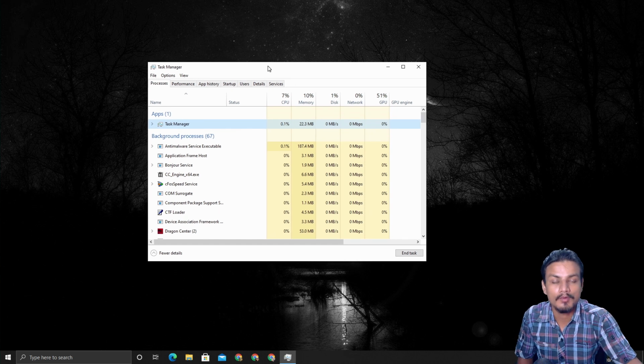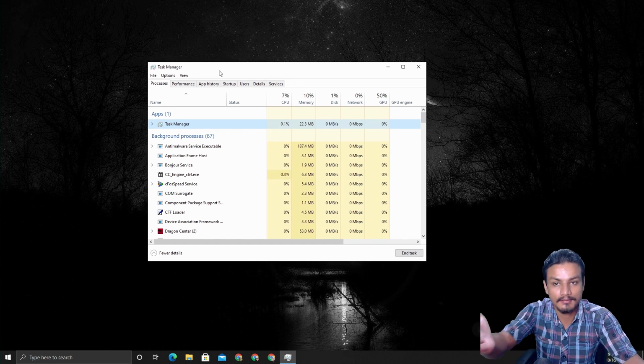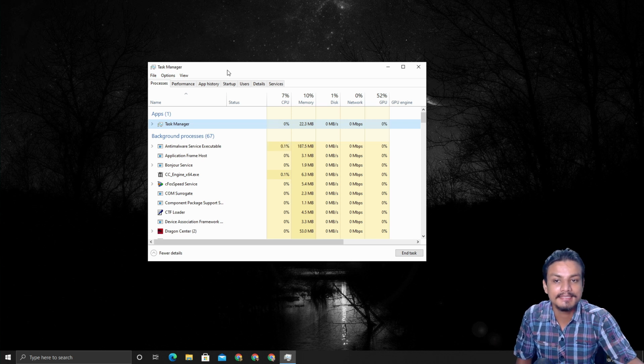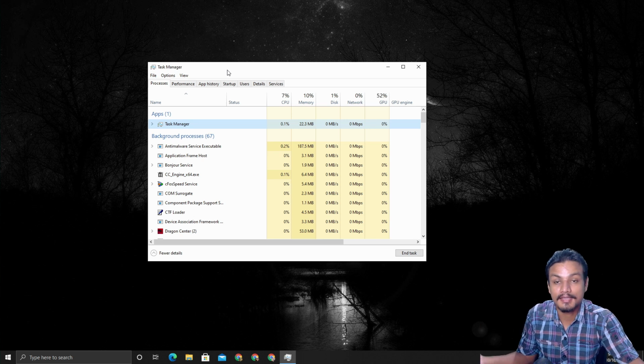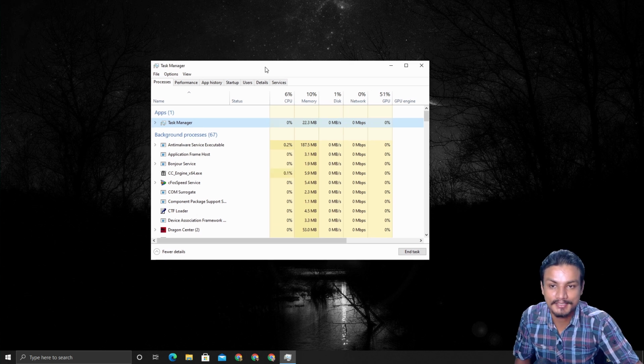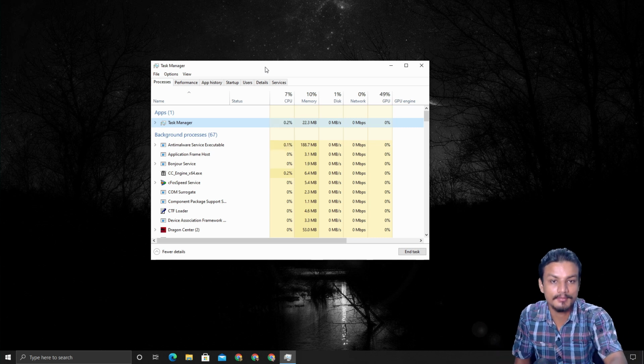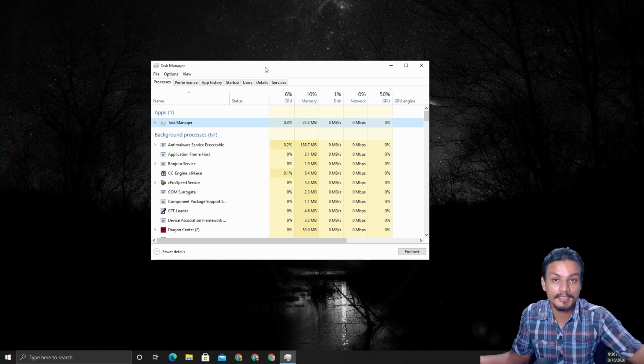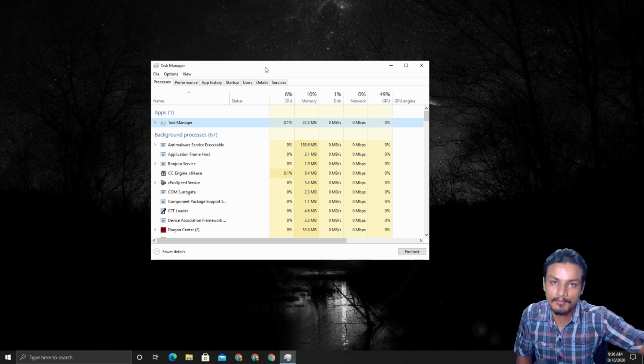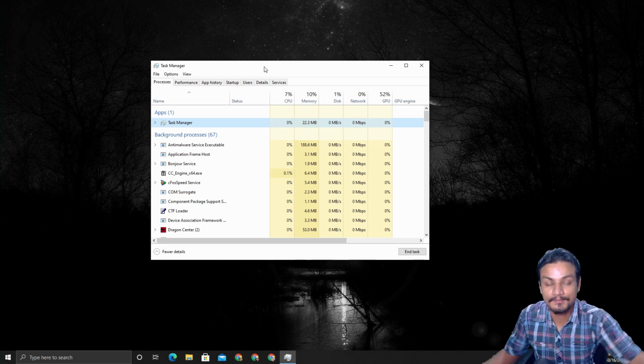So if you learn to monitor your PC from the Task Manager, you can easily identify what software is causing the problem. And I'm being honest here, this is the best way to identify a slow PC's problem. Once we finish talking about monitoring our PC, we will talk about other reasons that may be making your PC slow. So let's talk about the Task Manager and monitoring your PC first, and later we will talk about more stuff. So let's get into it.